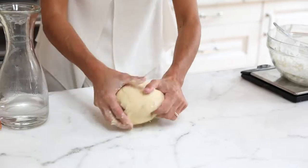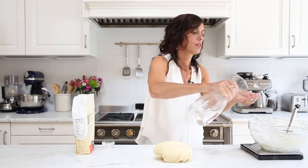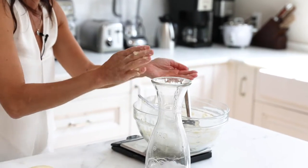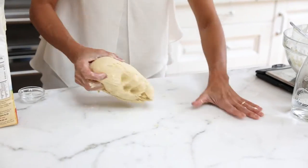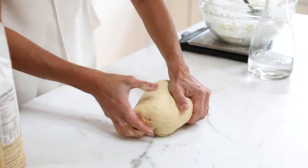One little trick I don't mention in the cookbook: when I get down to this point and my dough is almost completely together, I just put a tiny bit of water on my hands — just get them a little wet to finish out the dough. It just makes the kneading at the end go much smoother.